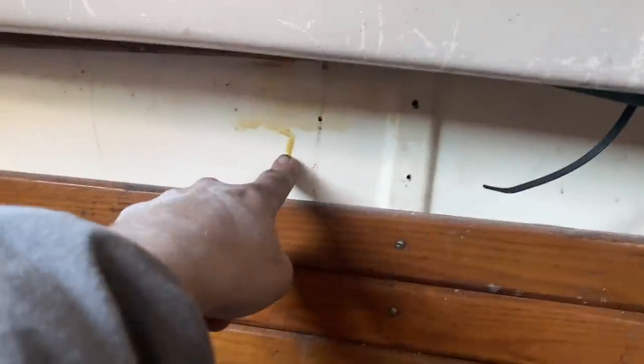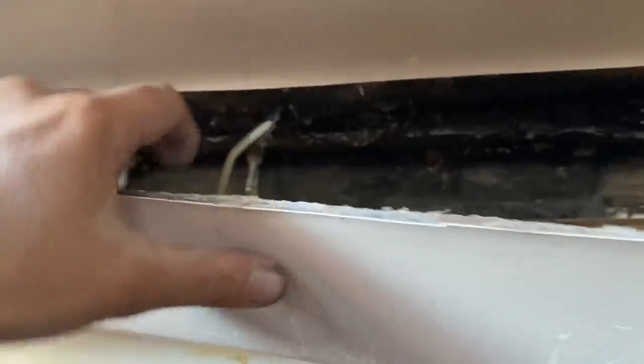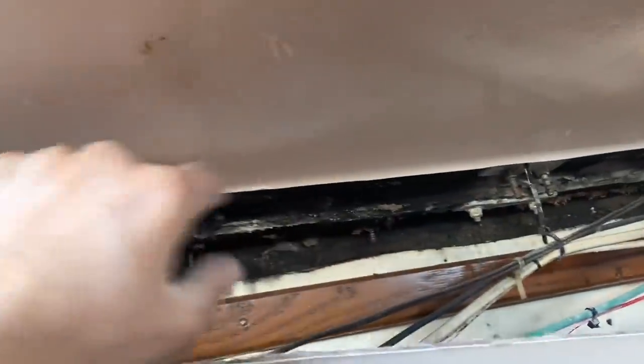Once I removed this board, you can see where the water has been coming in behind the stanchion, I think. And then I'm thinking what I might just do is some snaps along here and some fabric to cover all the stuff afterwards. And, oh man, so much better access. I can easily get to these screws now. It would have been an absolute nightmare before.